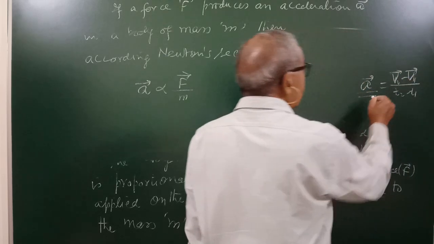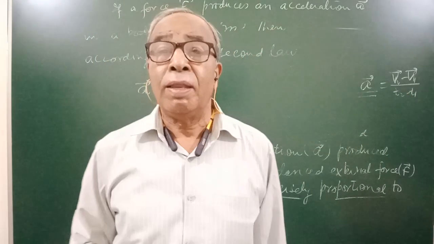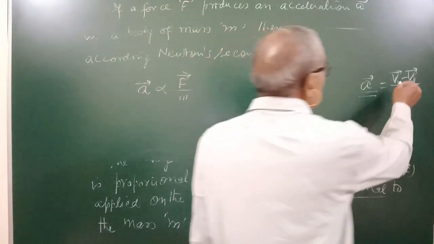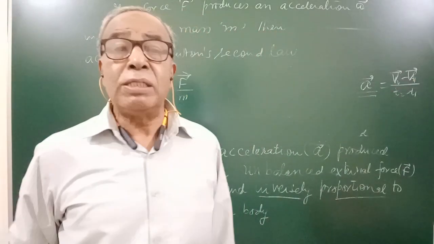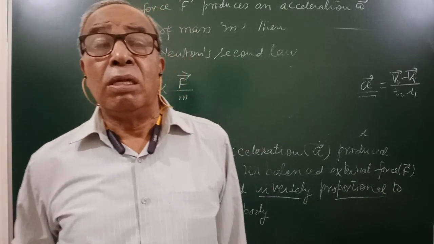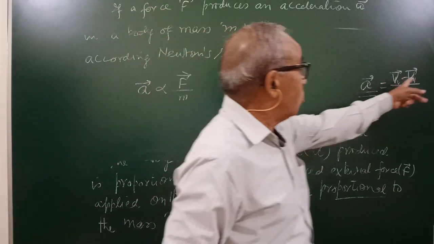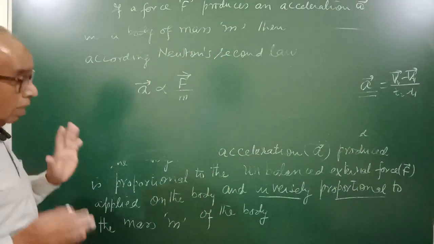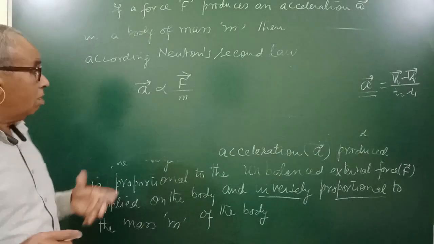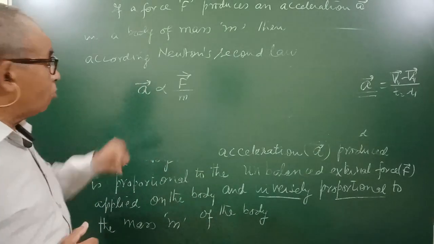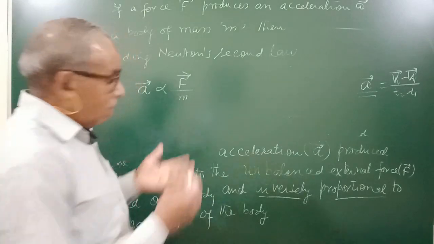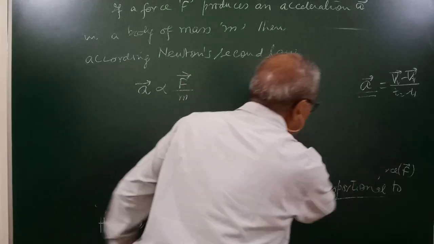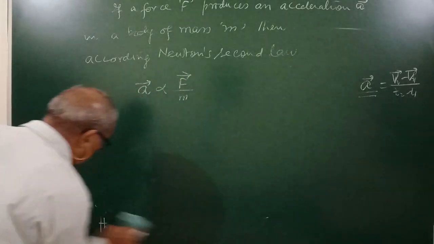Acceleration is a vector quantity, v2 minus v1. And the direction of acceleration is along v2 minus v1, means the difference of velocity. The direction of the difference of velocity is the direction of acceleration. So please don't get deviated from this. Actually, we write it also like this. So people keep on telling the things the other way also.